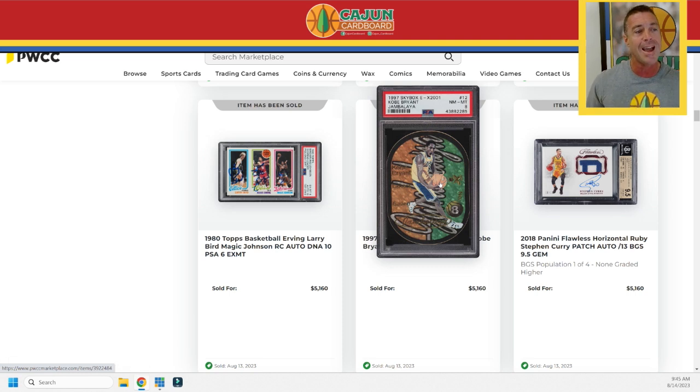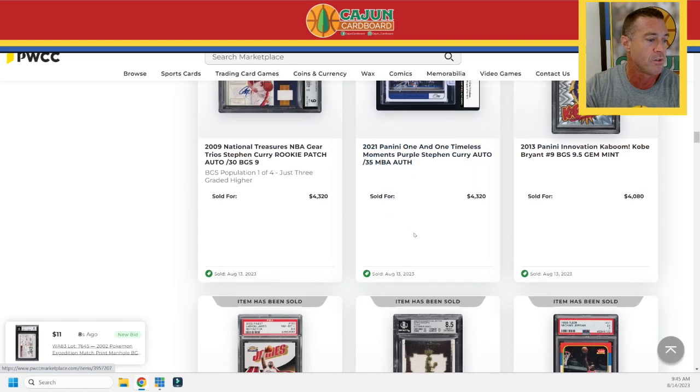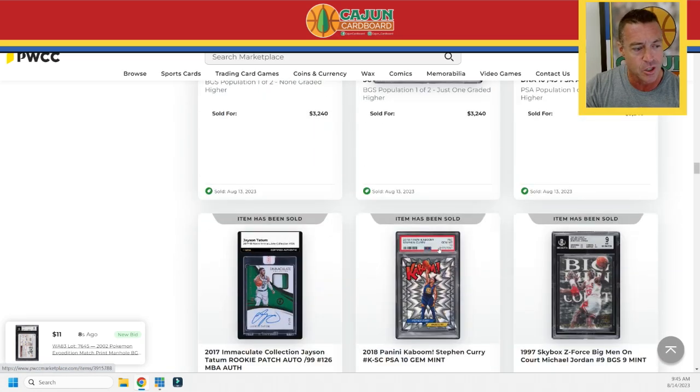Here's the Kobe Jambalaya. I don't know if it's a bad picture, but it looks to me like this is much more dull when it comes to the colors. Like the colors look dull, like it's sun faded. That red and that green is supposed to be vibrant and pop. It did for the KG down here. Here, I'll scroll down just to show you guys. The KG just looks drastically different.